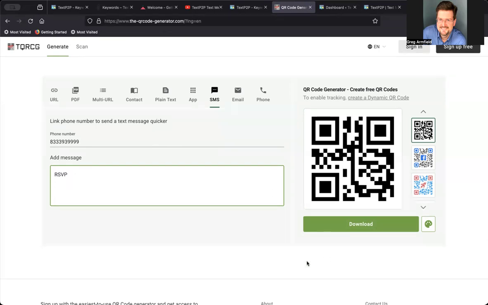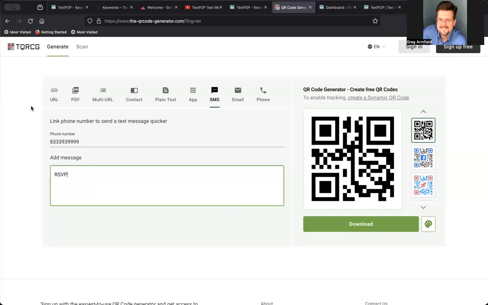And the great thing is, that could be in a newsletter or wherever you want. On a billboard, on a poster, on your counter, when people walk into your store, scan this QR code and then text to become a member of our loyalty program, right? So lots of different uses for a QR code, but basically it brings up their texting app. It automatically populates the number, it automatically populates the message with RSVP. All they have to do is hit the word send. So super useful, easy to do.